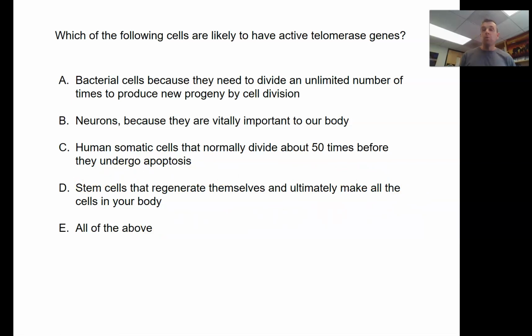So in summary, we have the end replication problem because when the primer has to bind to do the lagging strand at the very end, that primer can't be replaced, and you lose a little bit of the end of the chromosomes. That's the problem. The three solutions are: bacteria don't have to worry about it because they have a circular chromosome. Eukaryotic cells have telomeres, these repeats at the end, which give a buffer zone so that as they lose some of the ends of the chromosomes, you're not losing vital information for at least 50 replications. And for cells that need to divide a lot, telomerase extends the ends the same amount that they will be reduced later on. All right, thank you.